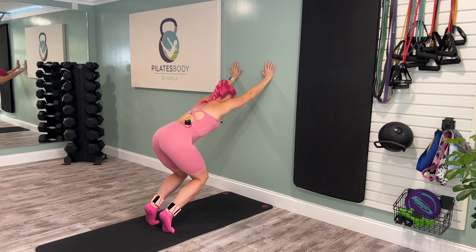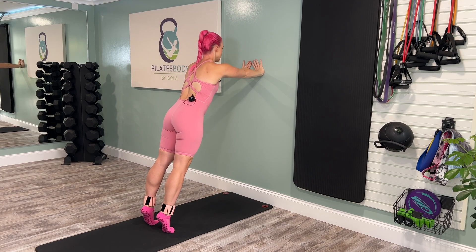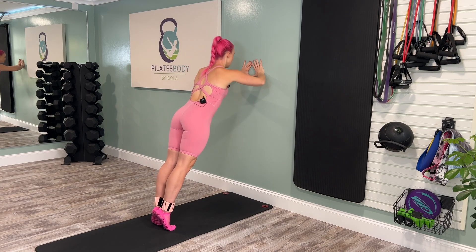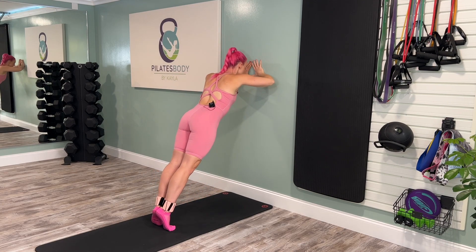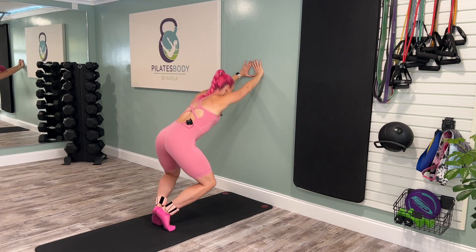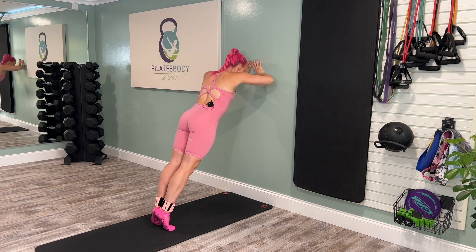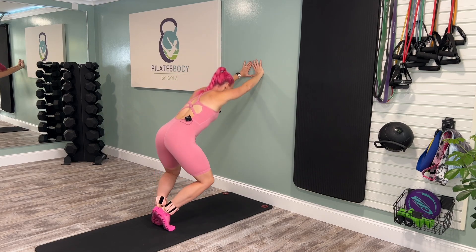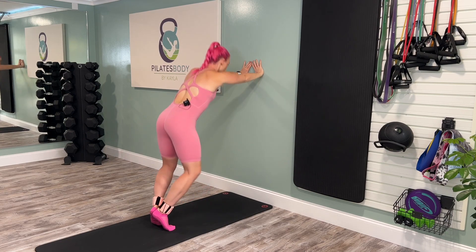Last one — move your hands now into a diamond, so the fingertips are touching, and your heels are going to come together. We're taking triangle push-ups. Bend your elbows wide, drop it down, plie squat — bend, drop it down, plie squat. Find the range of motion that works well for you. This is a full body wall Pilates strength building workout, so make sure it's challenging enough. When you get to those final two reps, it should be hard to push the wall away. We've got three more.